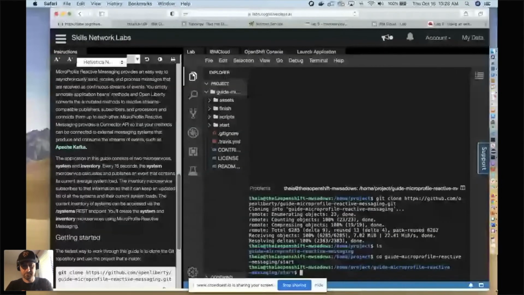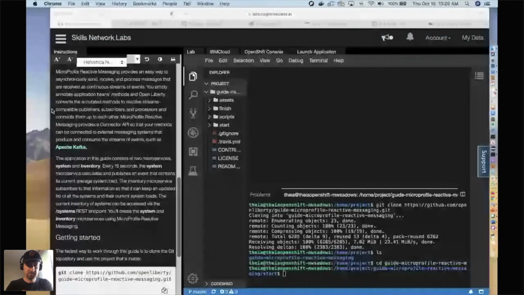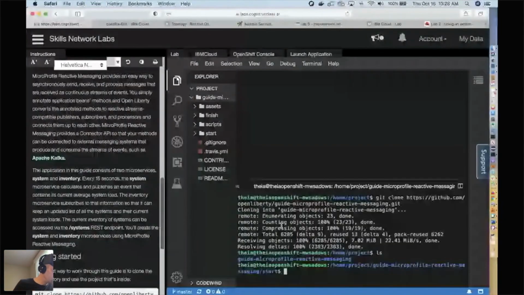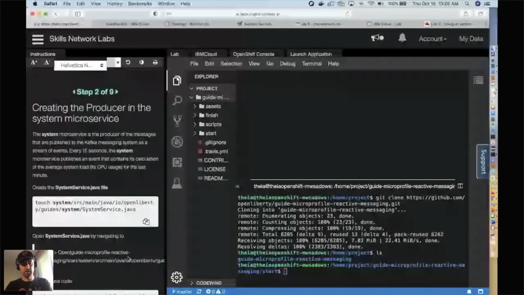Now you will see whatever I'm doing here. I'm trying to make it as big as possible, a little bit bigger. Okay, can I see it on my screen over here? A little bit I can, a little bit not. But I'm following the instructions. As soon as you clone the example, you can also use your own environment. You don't need to stick to this one. It might be more difficult. You now have the environment where you can deploy it.